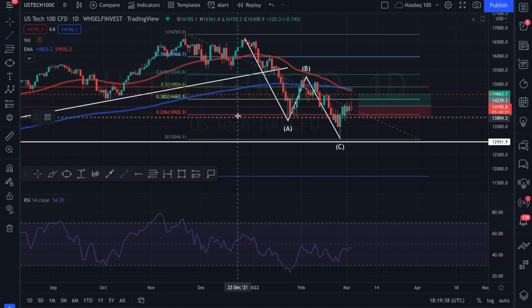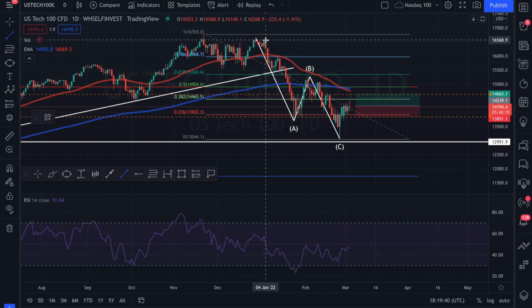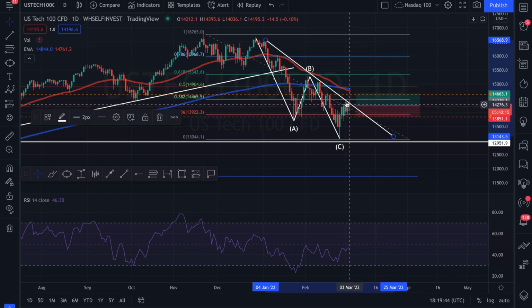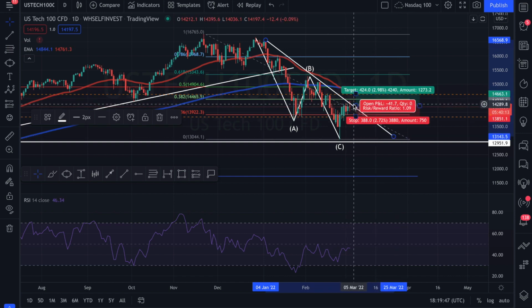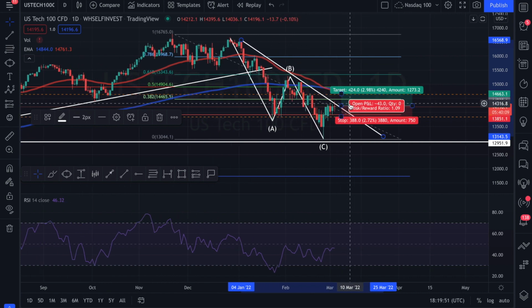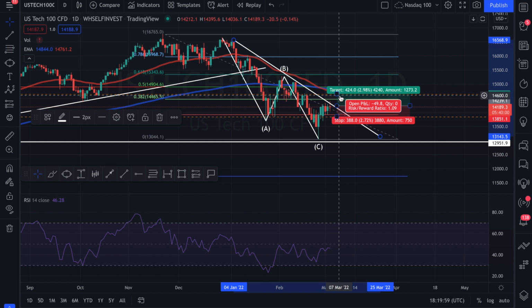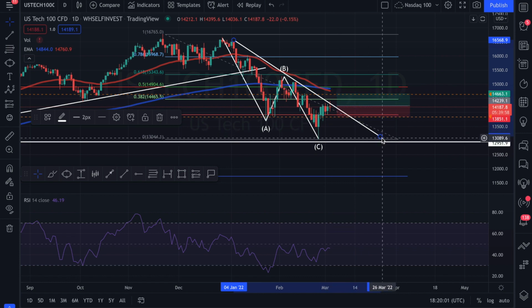But that being said, it's still very important to understand that we are still in a downtrend, and it's not until we can break above this downtrend line here that we can really start to become bullish. And that's what we tried to do earlier during today's trading session. If we can break above there and we go and test that 50, 200-day EMA, all we really need then is one bullish catalyst, and that really could change the trend of this market.